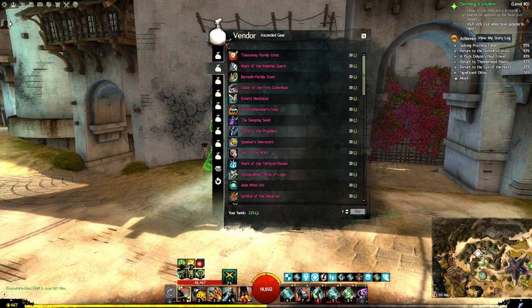Yeah. How's it going? How's it going, Kiwi? I'm looking for Diviner's trinkets right now. What am I looking at here?